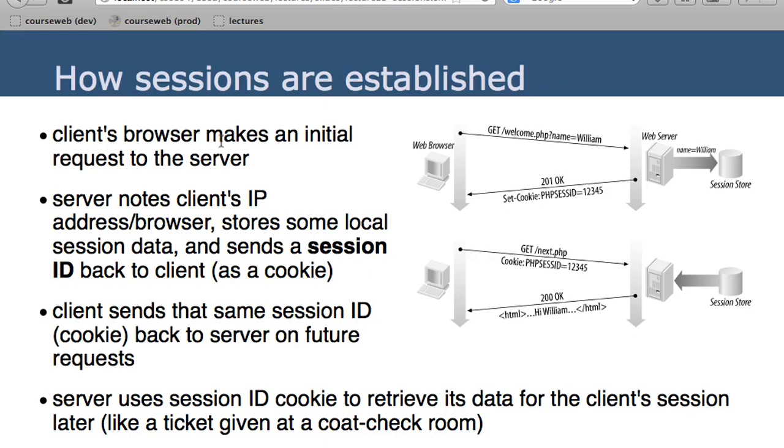Anyhow, sessions have to be established at the browser level. So the browser has to store a cookie that indicates that this person is this unique identifier. The server sends this cookie at the initial request, and the browser sends it back on any subsequent requests. What this does is indicate to the server that this is the person that we established in their first session. It can then load the server-side storage associated with that person.